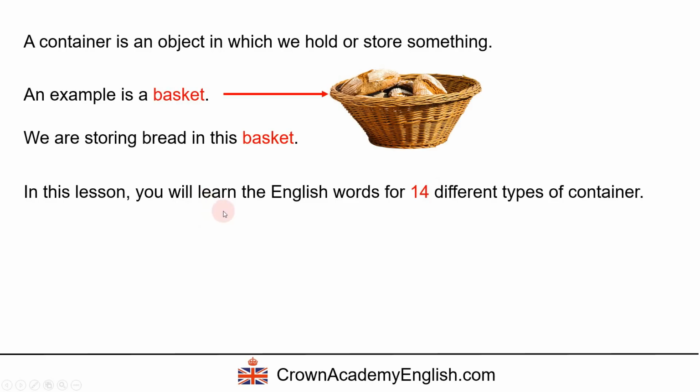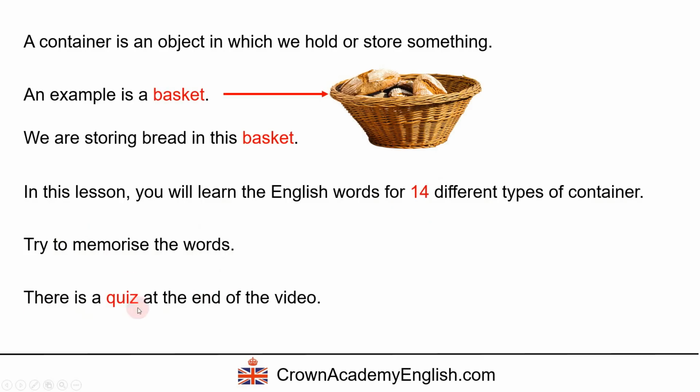And in this lesson you will learn the English words for 14 different types of container. Okay, so this is the first one, and there are 14 other words of containers that you will learn in this lesson. And so try to memorize the words. During the lesson, try to learn them and memorize them, because at the end there is a quiz. So there is a quiz at the end of the video. So there are 9 questions in the quiz. Okay? So let's start.